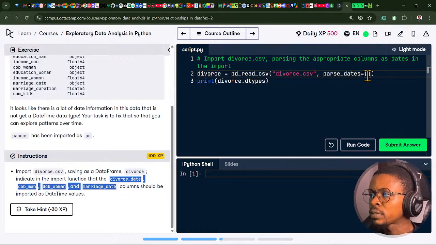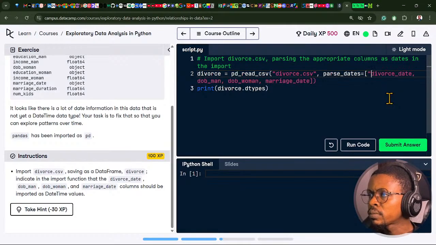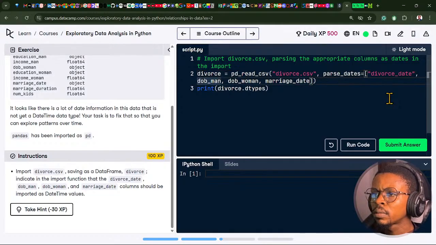Let's copy all of this. Let's get rid of the 'and' keyword there. So I'll just add my quotes here, my quotes there, my quotes here, my quotes here.